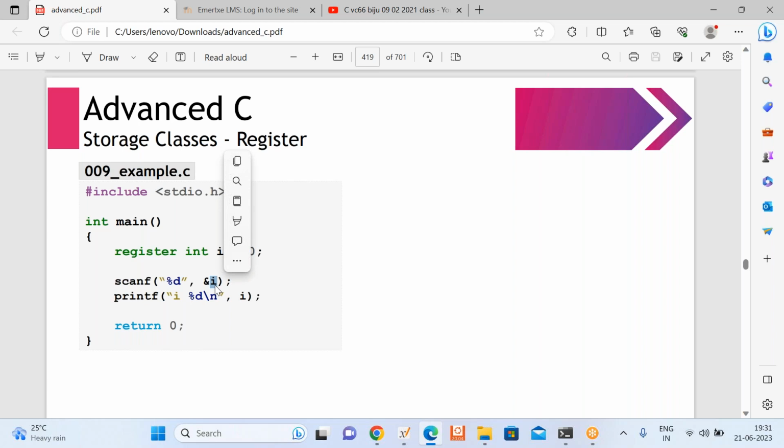I am fetching the address of the CPU. Is it possible to fetch the address of the CPU? If you try to fetch the address of the CPU, the CPU will stop the process. So it is not possible to fetch the address of the CPU.